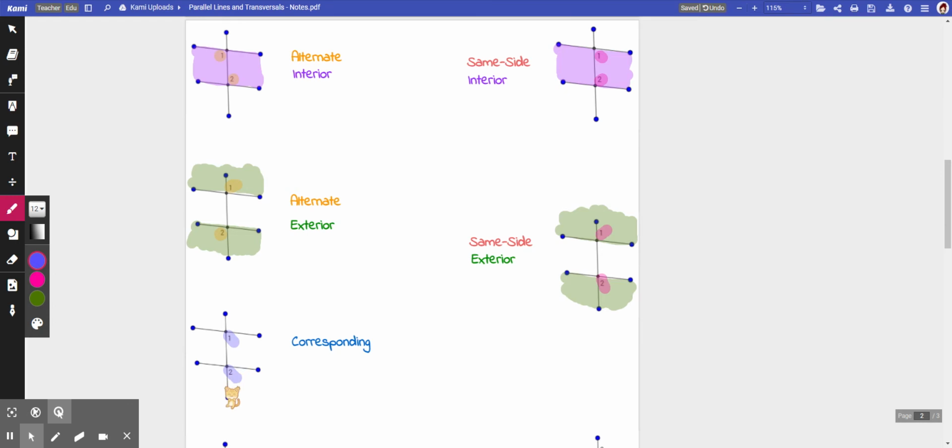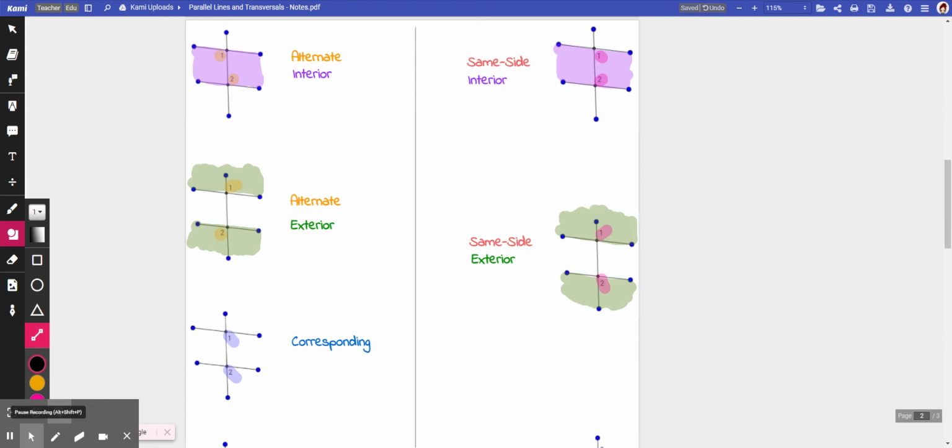These are called corresponding angles because they're in the exact same position with respect to each other. They're both along that same transversal. So they're on the same side of the transversal, but if you go from one line to another, they're both below the line, or they're both above the line, or they're both to the left or they're both to the right. If I took this whole intersection and just slid it down here, they'd line up.